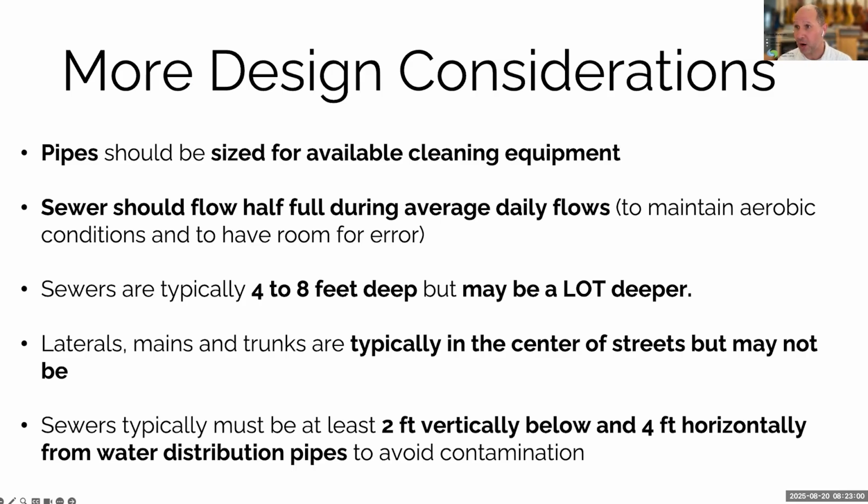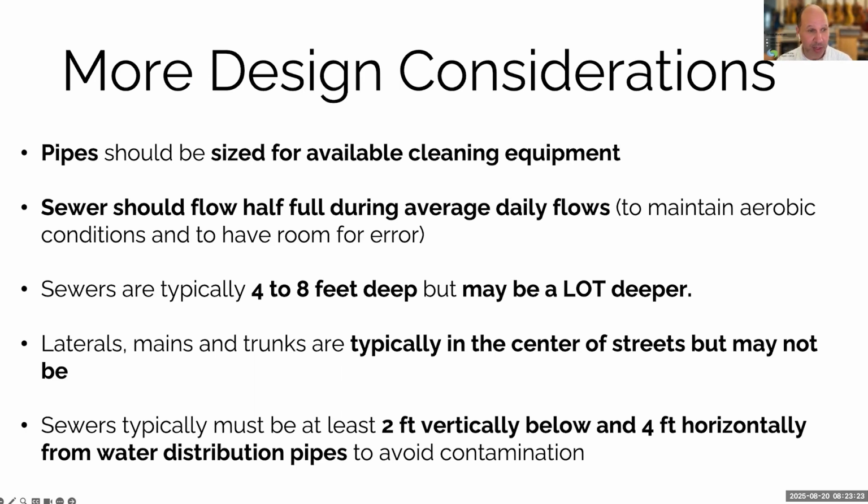When we had the sewer line in our house replaced, my house is about 120 years old. It's in an older neighborhood in Albuquerque, down closer to the river, and the lateral that connects to my house is almost 15 feet below the surface. So it's one of those mileage-may-vary situations. 4 to 8 feet is quite typical, but it could be a lot deeper.